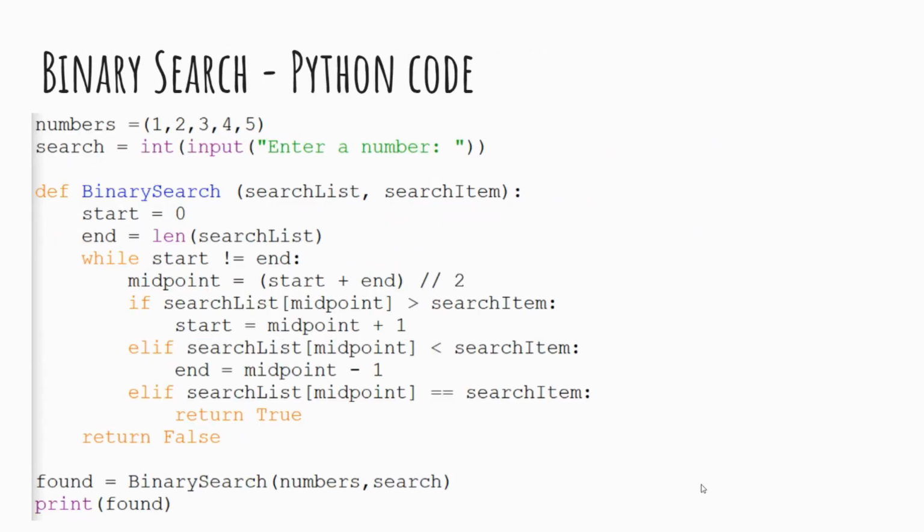So this is the Python code again for a binary search. It may not look massively more complex at first appearance, but when you start to consider that there's more maths within it and different features being used within this program, it is a higher level of complexity than that of the linear search. But this works on the basis of a series of numbers 1, 2, 3, 4, and 5. The user inputs a number, and then it will again tell you whether or not it's found within that list. Again, you can enhance this to tell you whereabouts it's found and so forth. But this is simply just to say whether or not it's found.